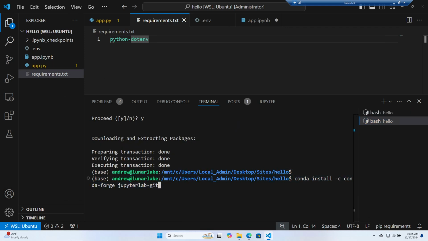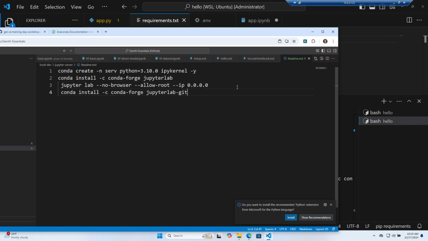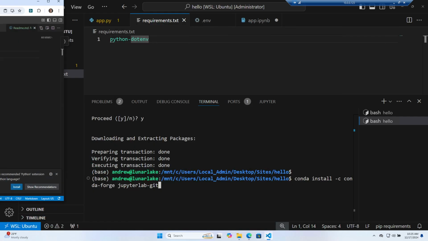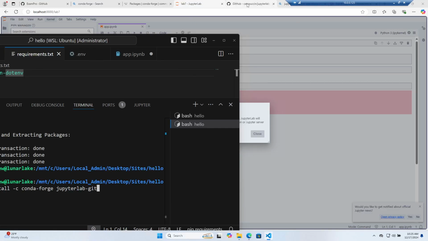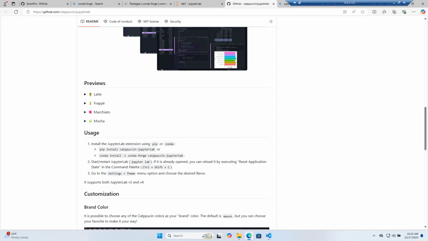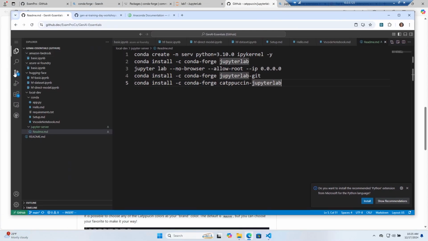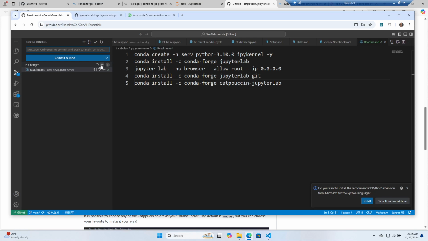There we go. That was one that we installed. And then there was another one that we installed, which was the themes. Nothing crazy though. There we go. So we'll go ahead and commit this.